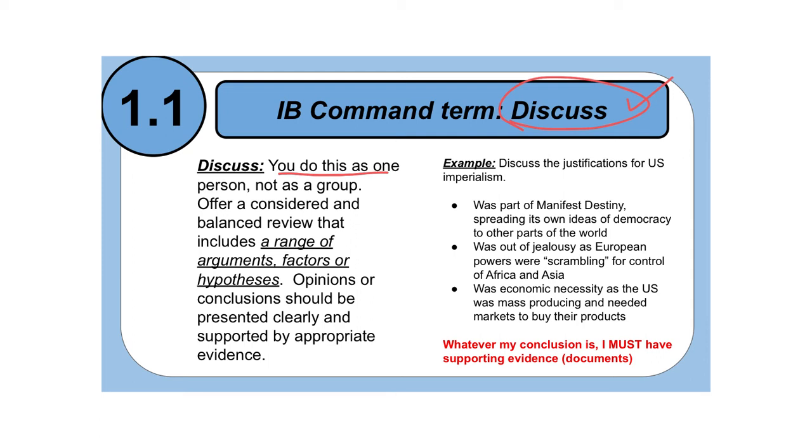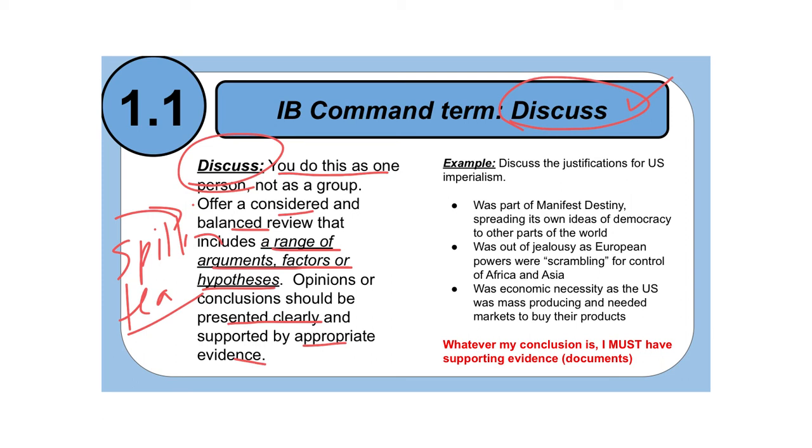So what does it mean to discuss? It means to offer a considered and balanced review that includes a range of arguments and factors or hypotheses. Opinions or conclusions should be presented clearly and supported by appropriate evidence. Putting this in teenagerese, this is just spilling the tea. Okay? This is spilling all the tea. This is giving me everything. This is discuss. This is what you do at the lunchroom table.